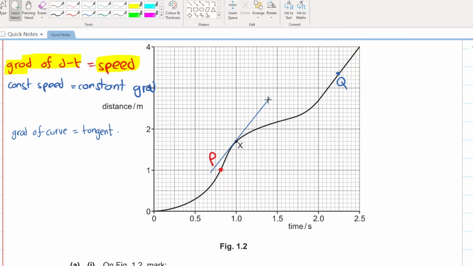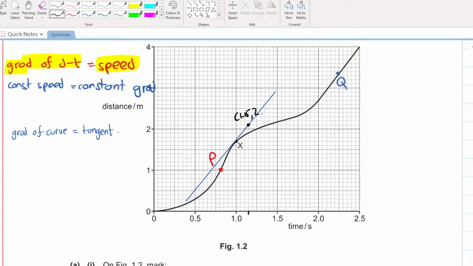Now, you can extend this tangent line as well. Somewhat like this. Now, you can take 2 points here. Take any two points on the tangent. I think this tangent is slightly off, so adjust it this way. Yeah, somewhat like this. Okay. Let's take 2 points on the tangent. Which 2 points to take? Let's take this one. This is 1.15 in the x-axis, and on the y-axis we have 2.1.